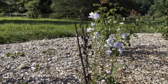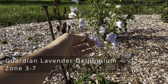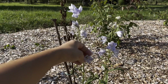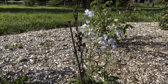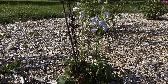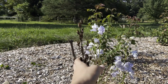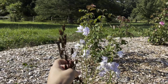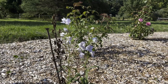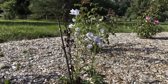And here is another plant that's doing really well. This is a delphinium. I think this might be the white delphinium. I started 2 varieties of delphinium. White, what's it called? I will put the name on the screen. I forgot what they are called. But I believe this one grows about 3 feet tall, and this is its first season in the ground, and it's doing really well. The other ones I accidentally killed, but you can see this is a second flush of bloom, and I have saved the first flush of bloom so that I can harvest some seeds off of it. And it has beautiful foliage, and the blooms are absolutely gorgeous on it, and of course they are very well loved by the bees and the butterflies as well.